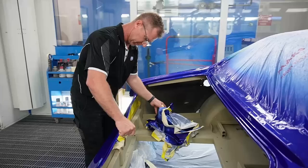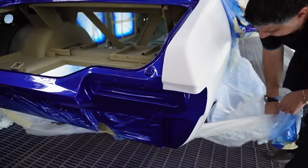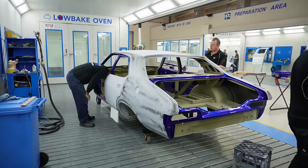Now the thing that sort of blows me away all the time, this was painted and baked for how long? How long would the bake cycle be? It's about a 40 minute bake. So 40 minutes, and then they walk in and start unmasking and dragging it out and start rubbing again. If I was doing something at home, I'd paint it, and I don't have a heater, so I'm waiting the next day or whatever before I'm going to touch anything.